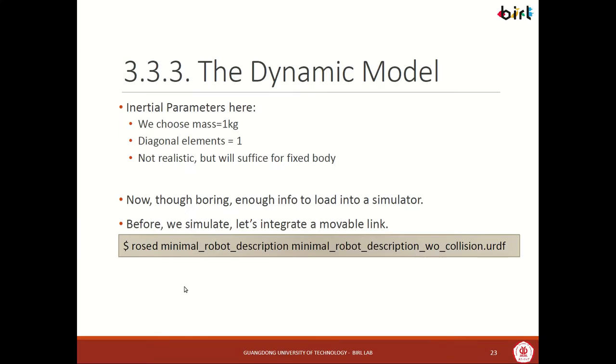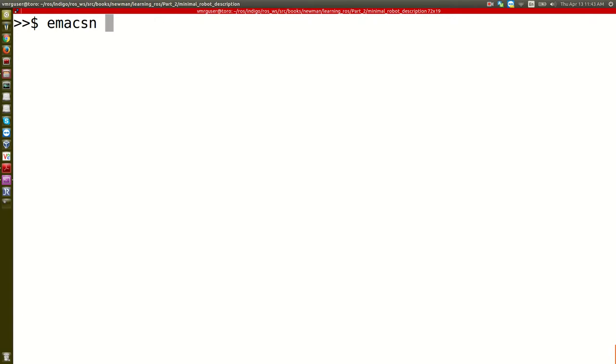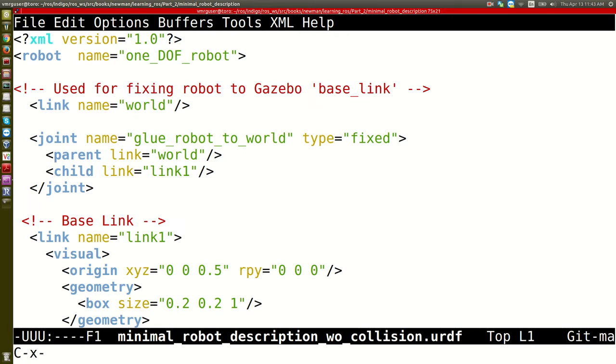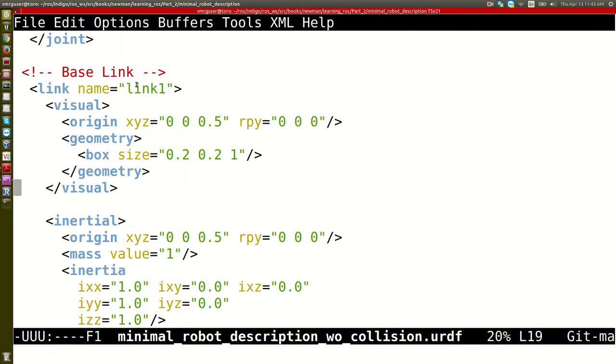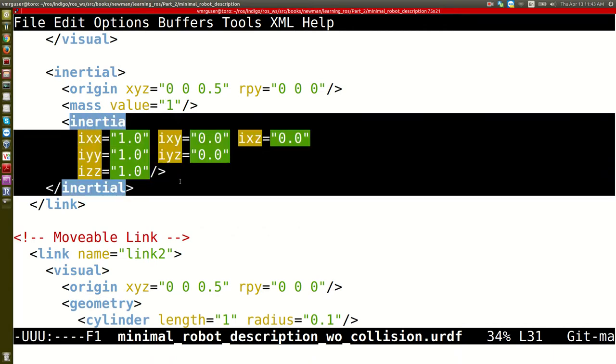Okay, now before we visualize it, let's put a movable link on top. Let's have 2 links, okay? So we now move to minimal robot description without collision. Same as before, we have the world and the link. Base link has this name. Here are the axes, here's the geometry. Then we have the inertial axes, the mass, the rotation of inertia matrix.